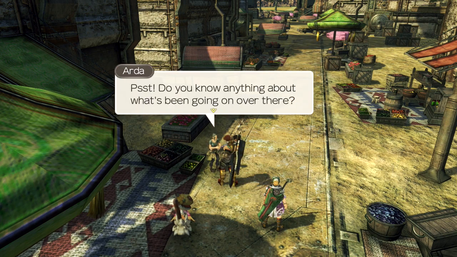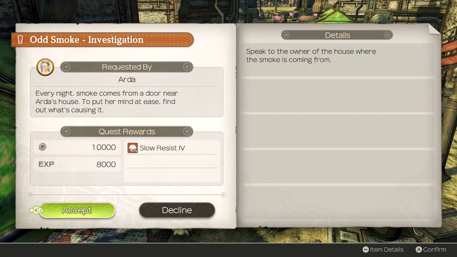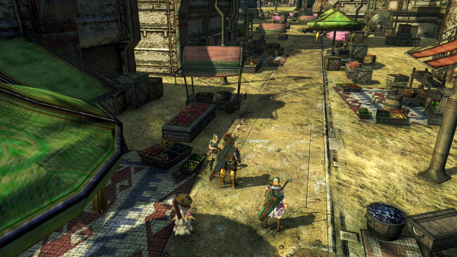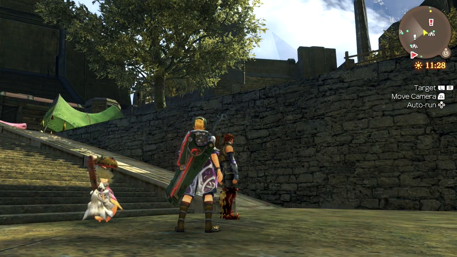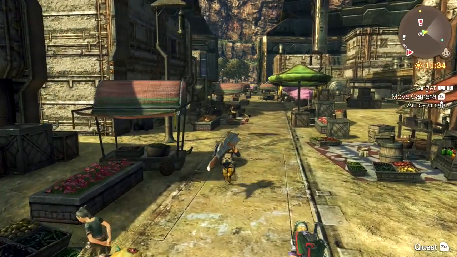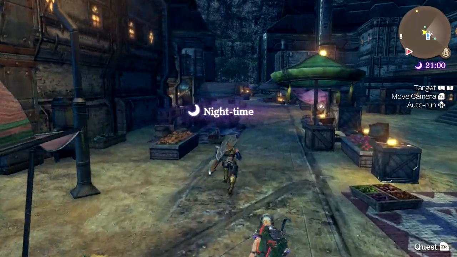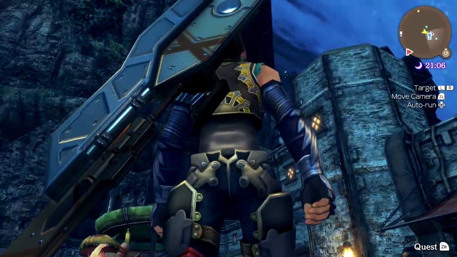We talk to her. We will get a quest called Art Smoke. Speak to the owner of the house that smoke is coming from. Will they actually show me which house that is? Has to be night for this quest to be accepted, and it's right here. Is there actually smoke coming out of it? No.